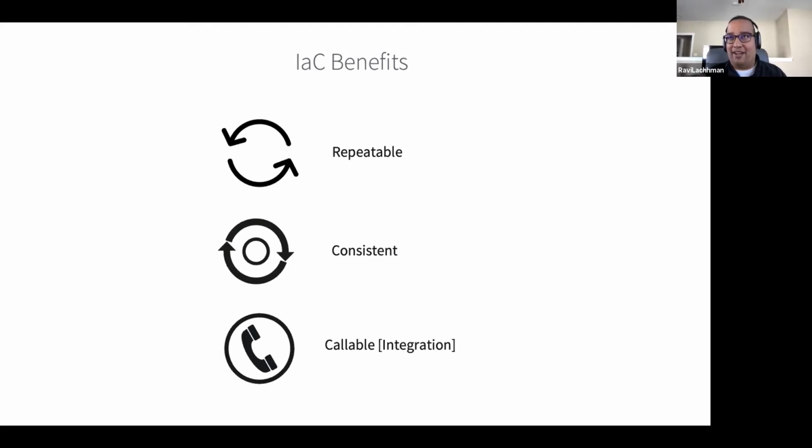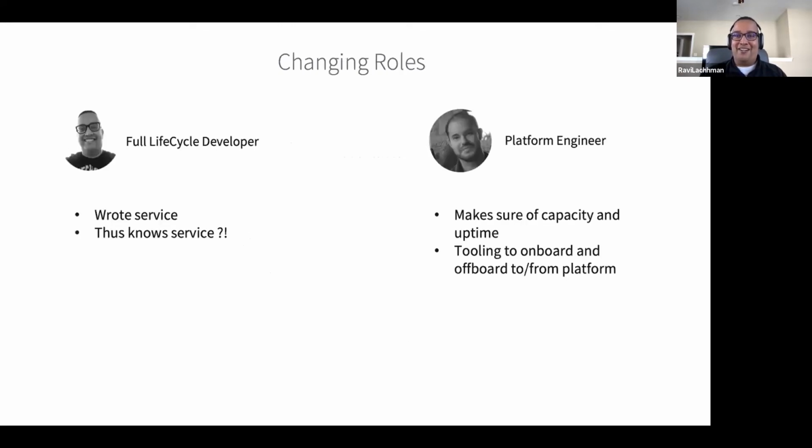So with the whole rise in CI/CD, continuous integration, continuous deployment and delivery, you're able to integrate infrastructure automation into your deployment process, right? And similarly, this ushered in the next generation of engineers. If you take a look at how our roles are changing, and this shows the need for AaC, if you look at very modern firms, I'm a bit of a pessimist about this approach, but don't shoot the messenger here, right? A lot of software engineers, if you're looking at the Valley and whatnot, are turning into full lifecycle developers, right? You write the service, you have to run it.